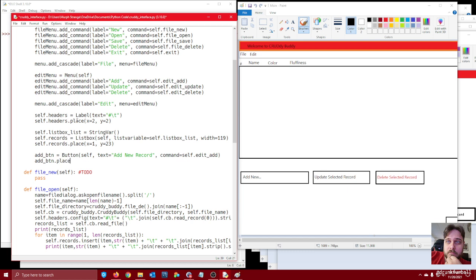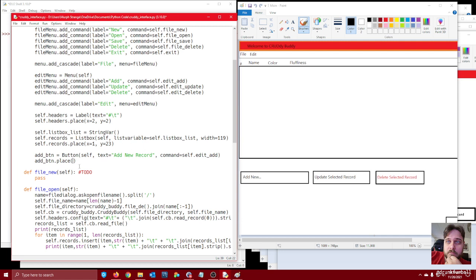We're using place for our geometry. Okay, what do we got here? Height of 23 for our list box, which again, we're probably going to change that to a label. Height, though, we don't have a height set.